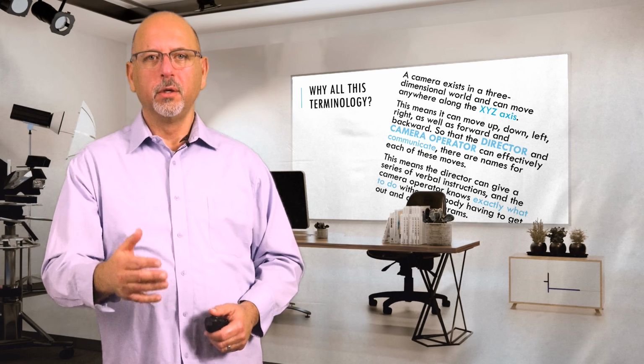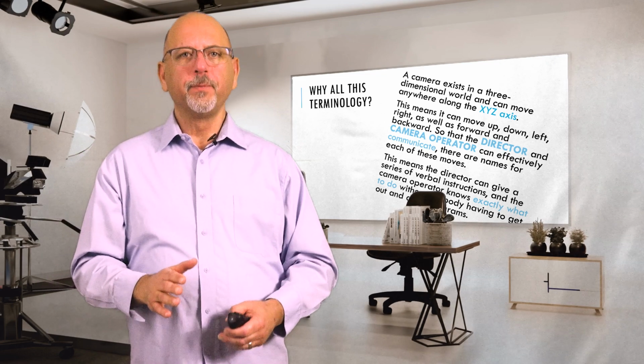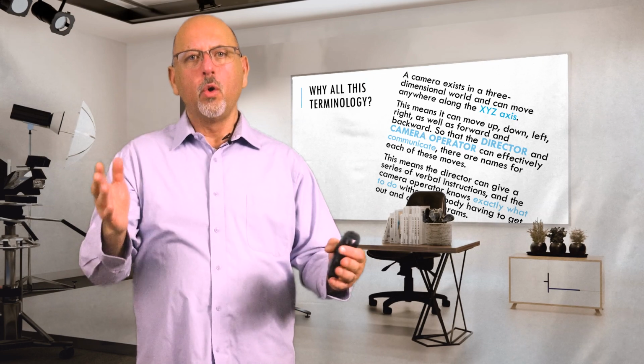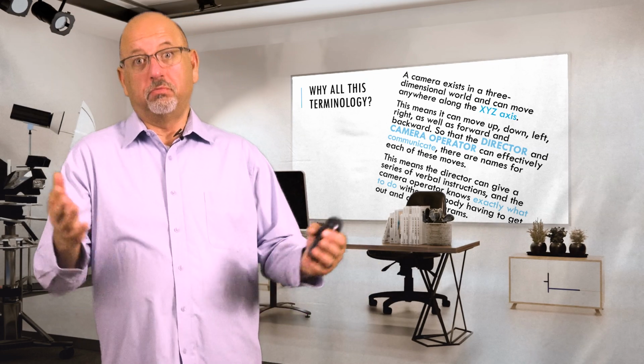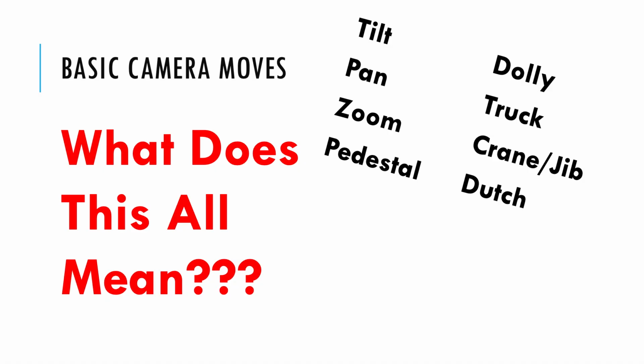When we start talking about camera moves, our camera can be placed on the X, Y, or Z axis. And so it can really be placed anywhere. If you're the camera operator and the director calls for something and you don't understand these terms, then you're not going to understand where to place your camera or how to move your camera in order to give the director what he or she is looking for. On the flip side of that, if you are the director, you want to be able to communicate well with your camera operator and the rest of your crew. That's why we want you to know these terms and use them precisely in your communication.